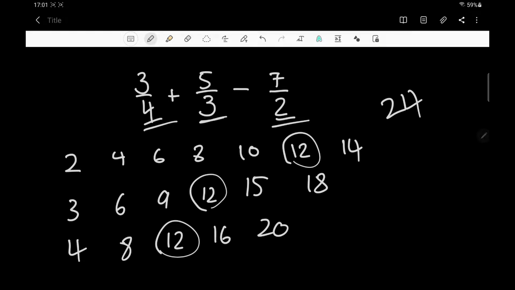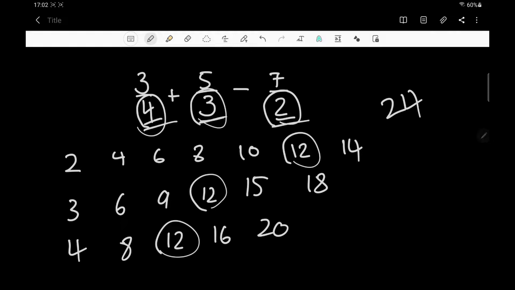So if you're ever unsure about how to find the least common denominator, you can find any common denominator. One simple technique is simply to multiply these 3 numbers, and with that you will still get the right answer. But then you just have to do a bit of simplification.